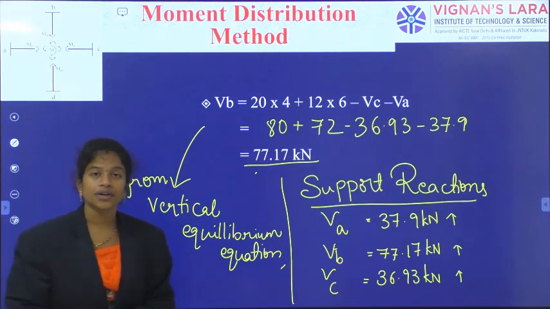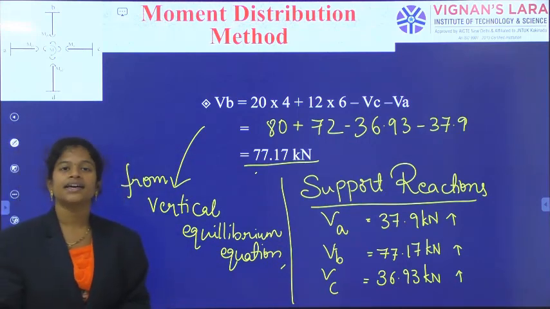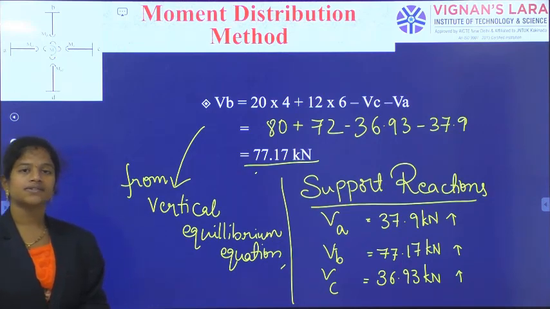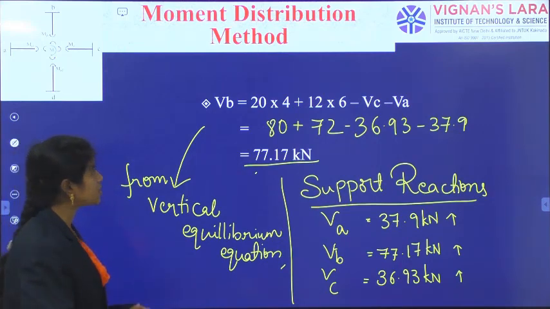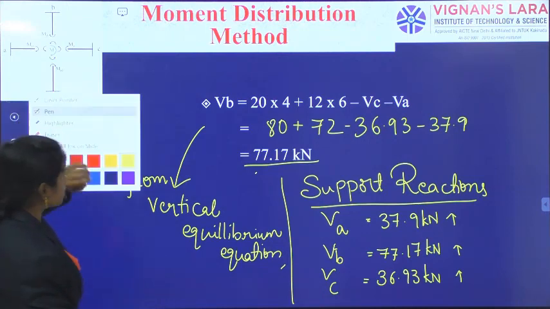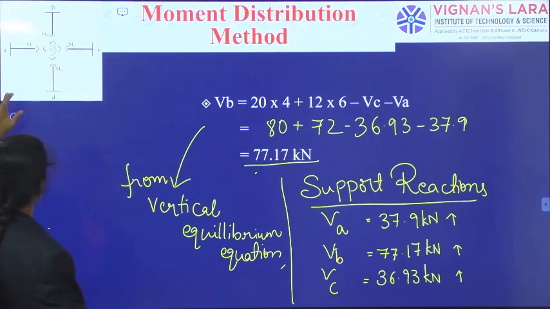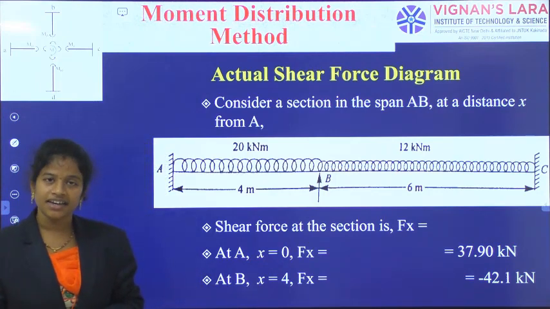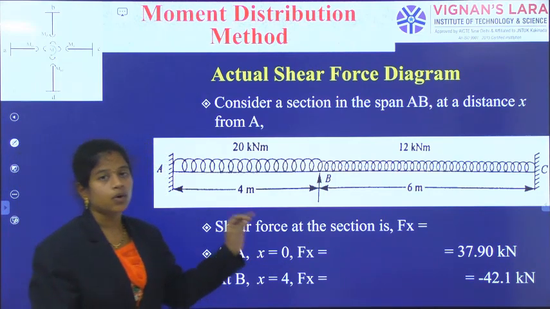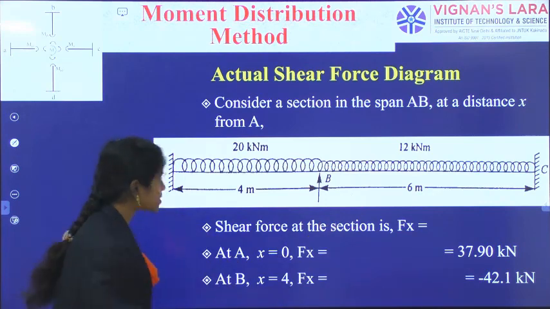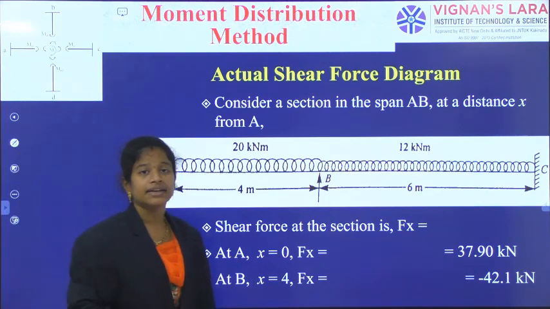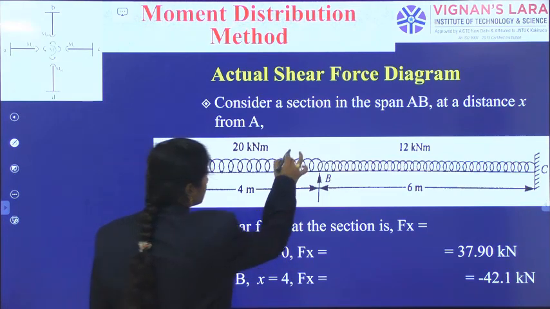After getting these support reactions, our next motto is calculation of, or generation of, the shear force diagram. First, now we are going to the actual shear force diagram generation. How we will do that? Again, we will consider the spans. Where the load is varying, we will take another span. Firstly, I am taking the first span, which is in between A and B, at a distance x from A.